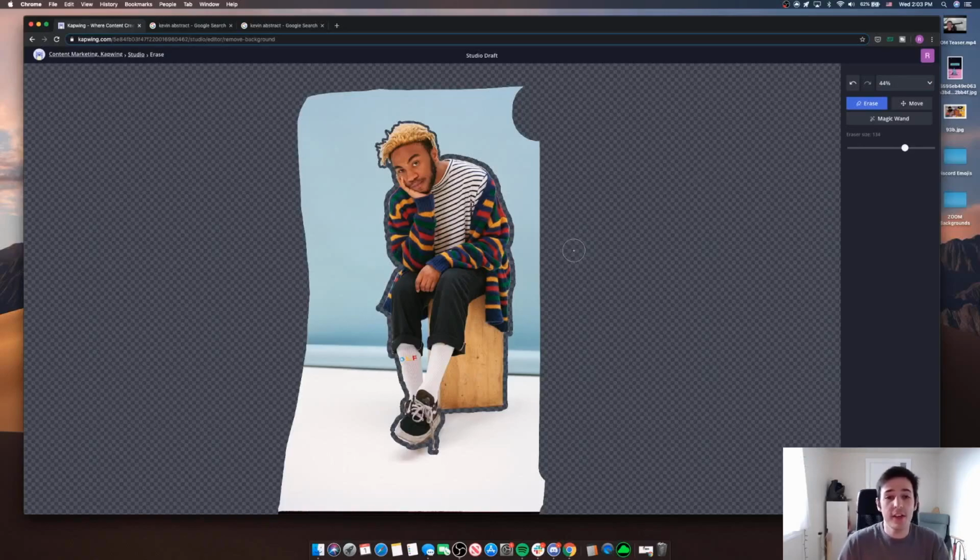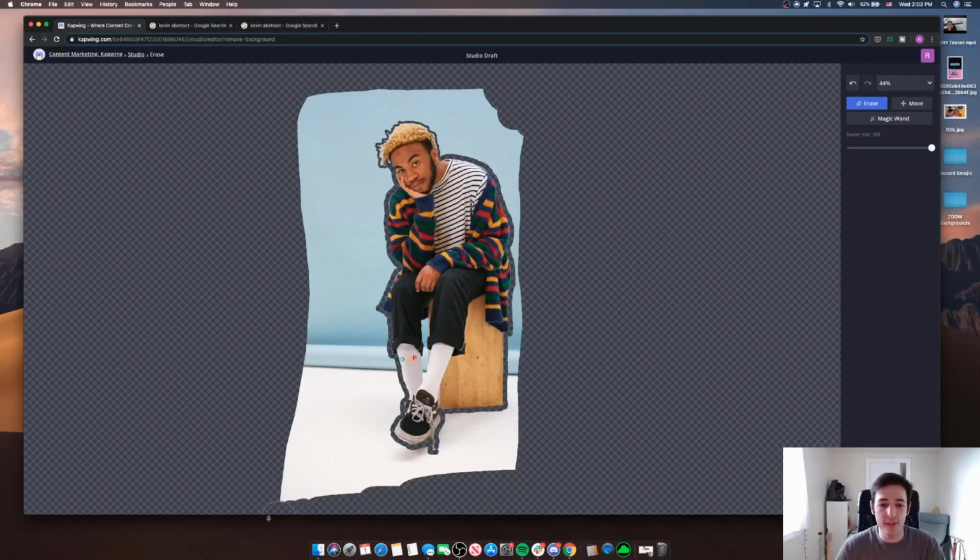Okay, so you'll see here now, I've completely cut out a very tight perimeter around the outside of just Kevin Abstract here. Now that means that the really finite details are now complete because I've gotten all around there. You'll even see those individual strands of hair I captured in there. And now I've zoomed out and I can move to a much larger brush size to just get rid of the rest of this background.